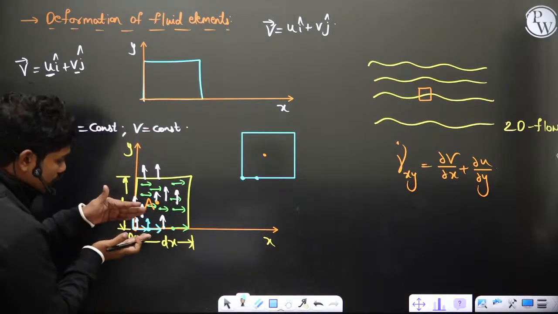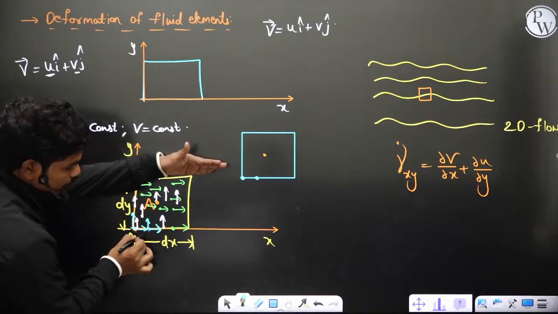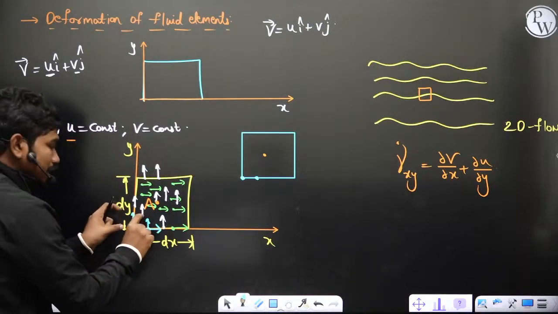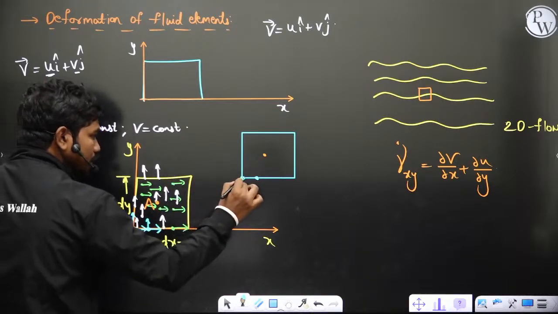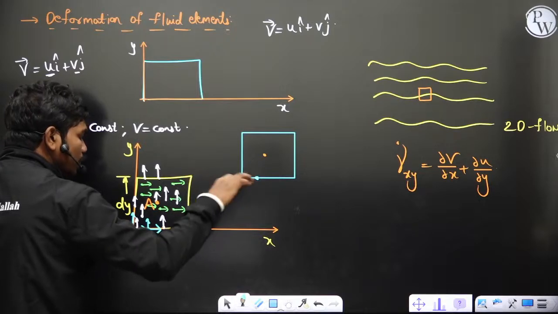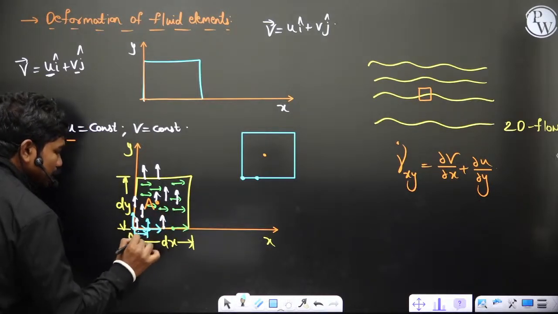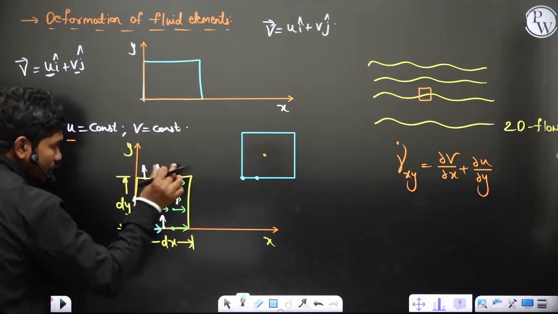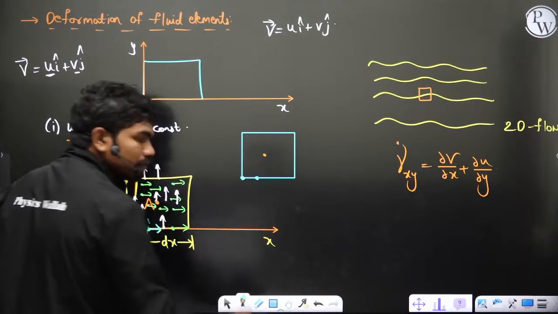Yes or no? Whatever is the y displacement of the first particle, the same will be the y displacement of the second particle. So definitely these 2 points should shift horizontally, this point should shift here and this point should also shift here. There should not be any variation in y coordinate between these 2 points. Similarly, if this is the initial gap between these 2 particles, and if these 2 have uniform velocity, this distance will be the same between the 2 particles.